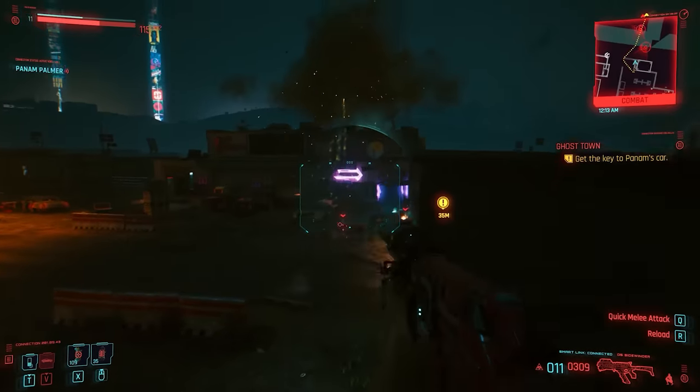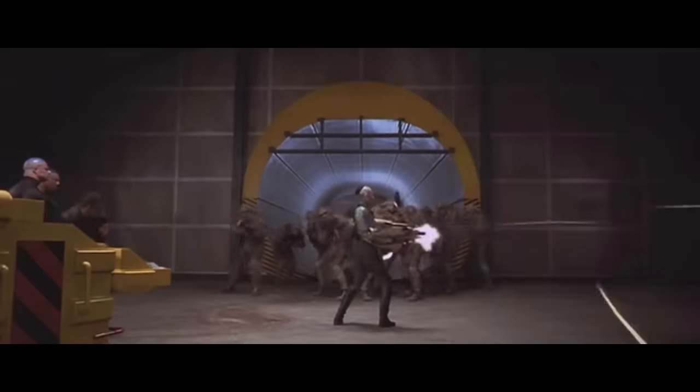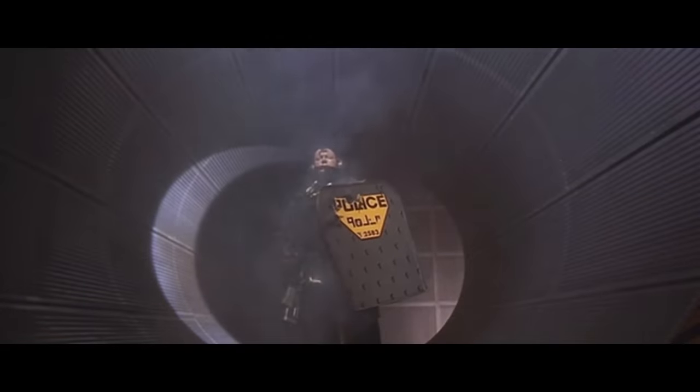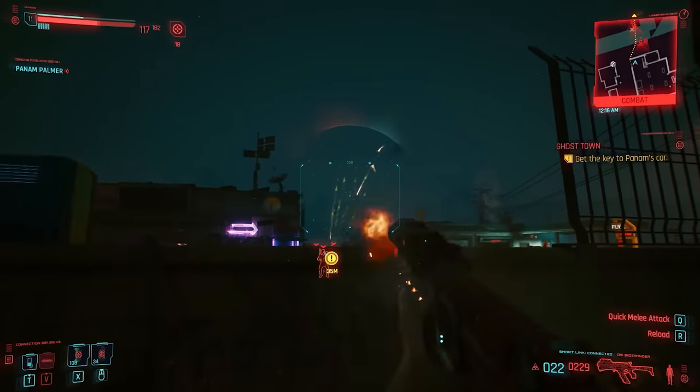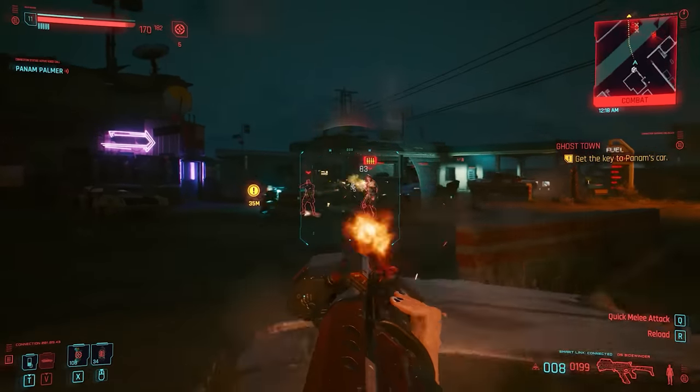We've got here the idea of the smart bullet — a guided projectile. This is something that doesn't exist in use, but about 10 years ago, DARPA in America did produce a steerable 50-caliber bullet which had inflatable rings on it in order to change air resistance and turn the bullet. We've seen this in various science fiction properties as well. You fire over cover and the projectile steers itself to the target. There is in fact a prototype out there of an under-barrel steerable missile. The computer tracking systems now are already sophisticated enough to track a moving target, so we're somewhat on the way to this technology, but it's a way off in the way it's depicted here.